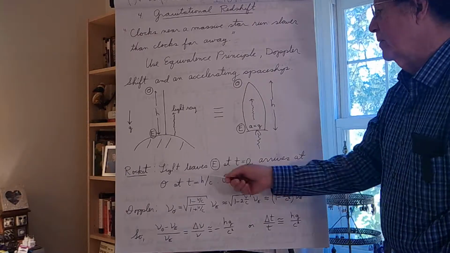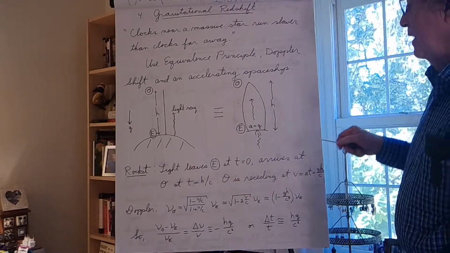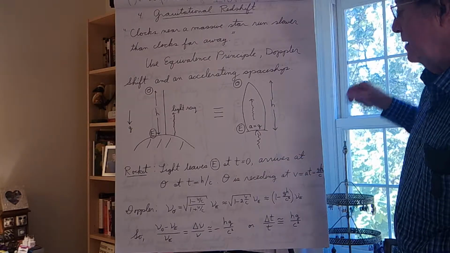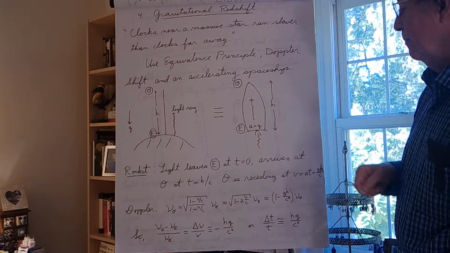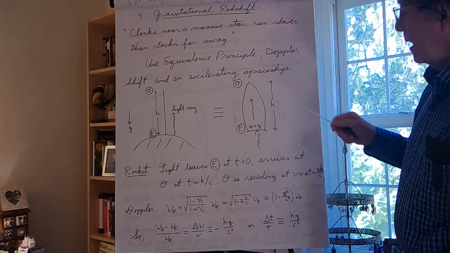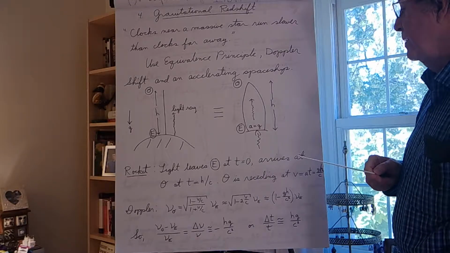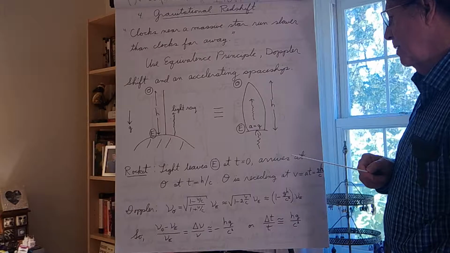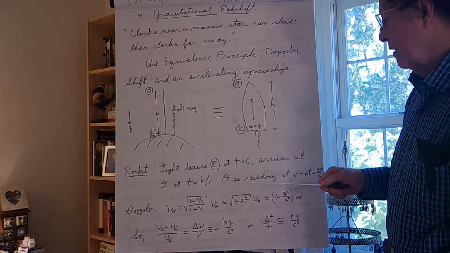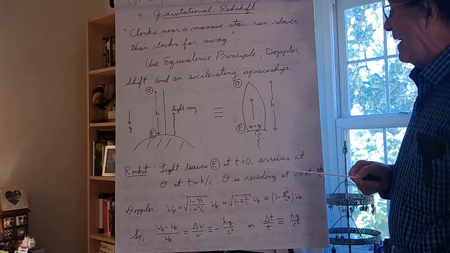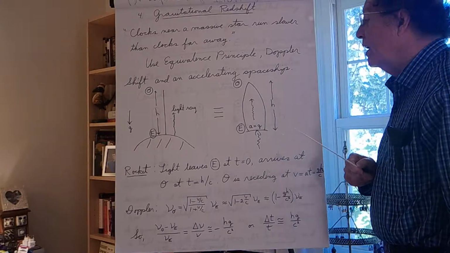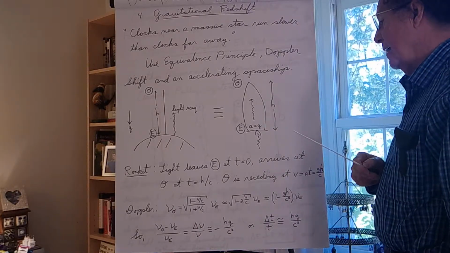Okay, so let's take a look at the problem of redshift from the perspective of the rocket. Light leaves E at a time t equals 0 and arrives at O, travels a distance h, so it takes a time which is h divided by light's universal velocity c. And then O picks up the light ray. It's emitted at a certain frequency, which I call nu sub e, the frequency of the generator that the emitter has.